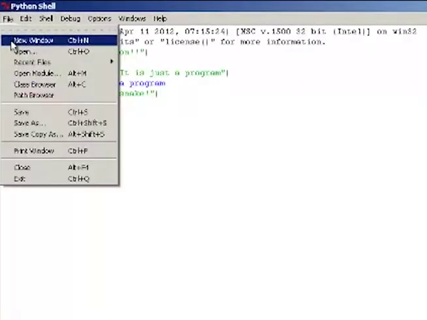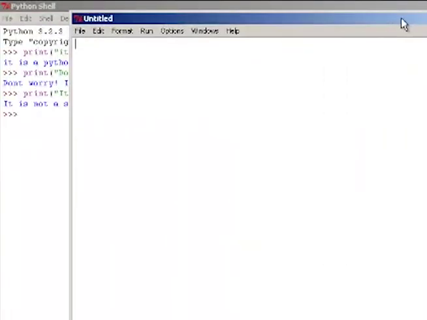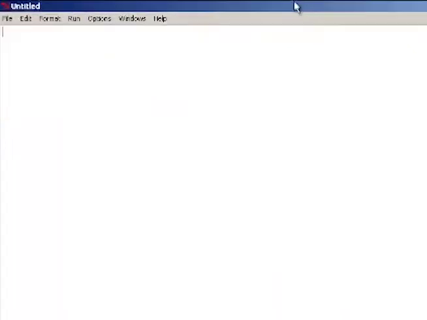So let me close this window and show you once again. I go to File and I say New Window. And I'm going to pull it over here into the camera view. And in this new window, I'm going to type my Python program and I'm going to say print, it is a Python, same things that we did on the other screen.